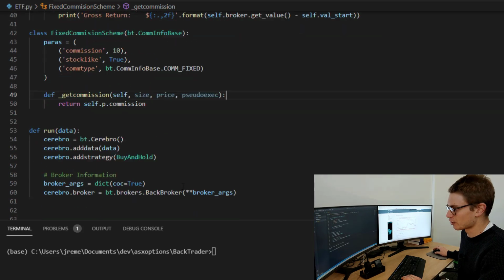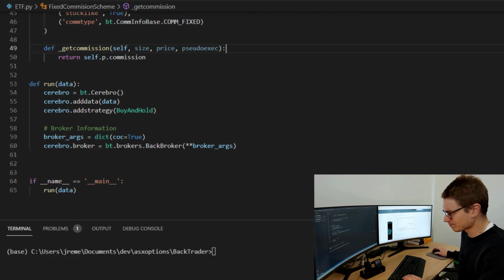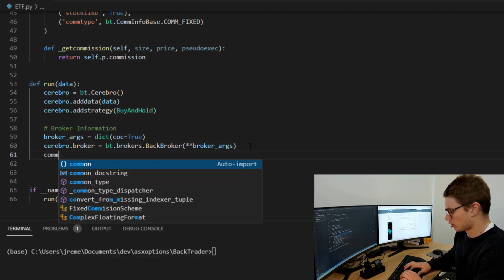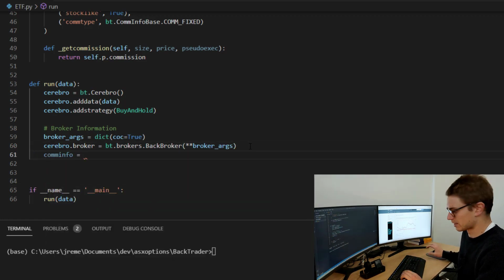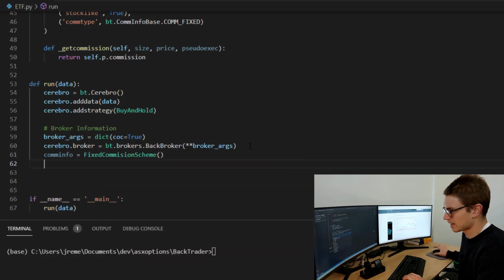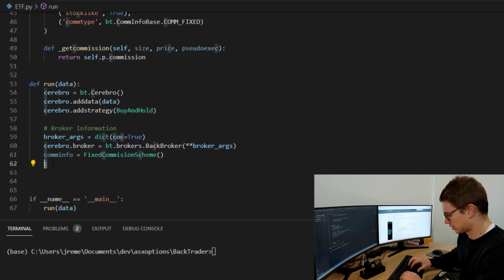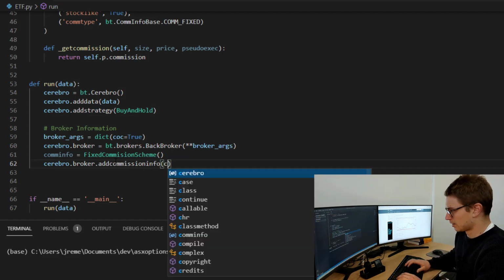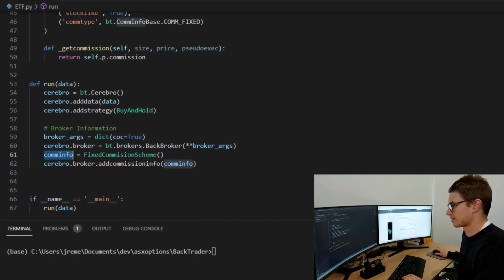Cool. Okay, so we've got a fair bit there at the moment. Let's now add that brokerage scheme in. So let's say com info is equal to this fixed commission scheme class, and we just need to go cerebro.broker.addcommissioninfo, and we'll add this class com info.